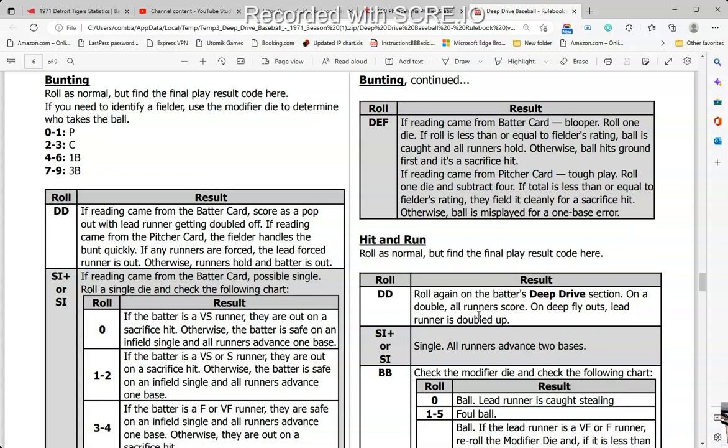Today we're continuing to look at Deep Drive Baseball and the different charts. I find Deep Drive Baseball really achieves a high playability factor. It plays very fluidly, very easy, and it doesn't take you through a lot of twists and turns. It's got a level of nuance and detail that's beyond your average basic game. All the players have unique talents and unique skill levels. It's one aspect of the game.